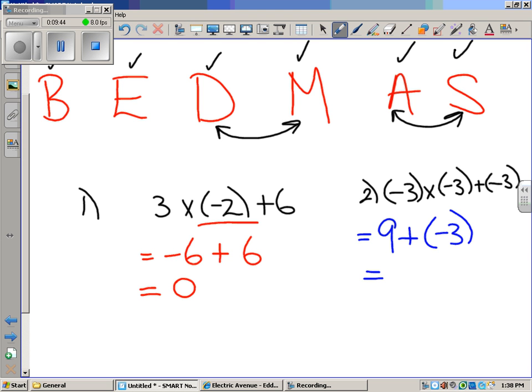Now it's talking our way through it. Now we have to use logic because there is no steadfast rule for addition or subtraction of integers. You have to think it out and think where you are. I know that I'm going to be adding cold. I'm going to be adding a smaller number.